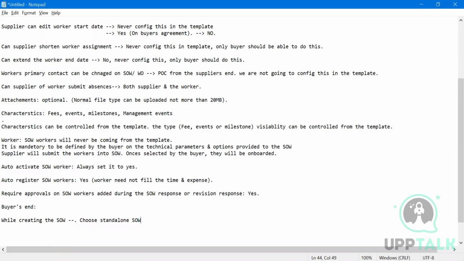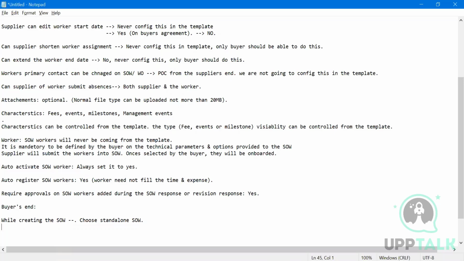Standalone SOW is something which is not having any inheritance from the master template. So it's standalone. It is not having any inheritance from the master SOW template. The creator from the buyer's end, while creating, he has to create it completely.